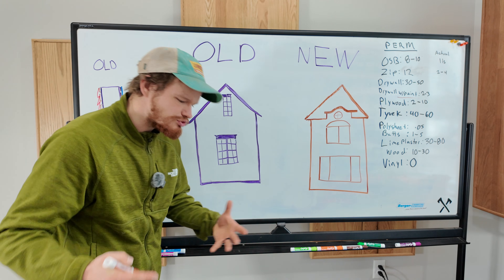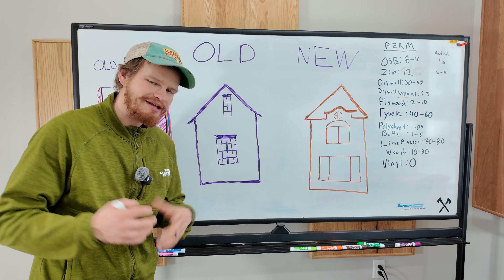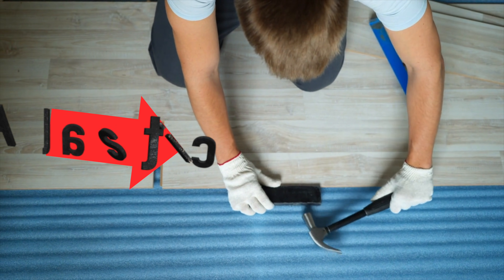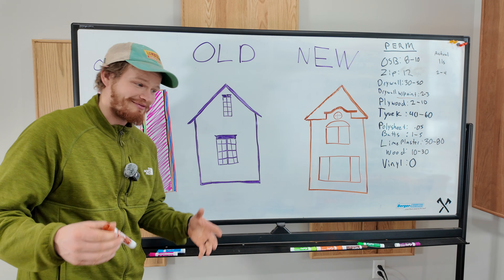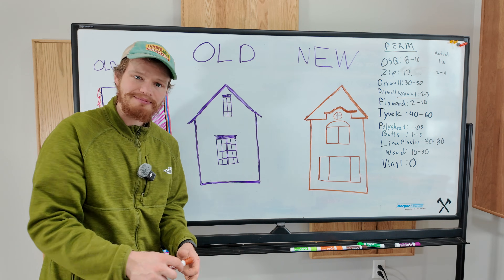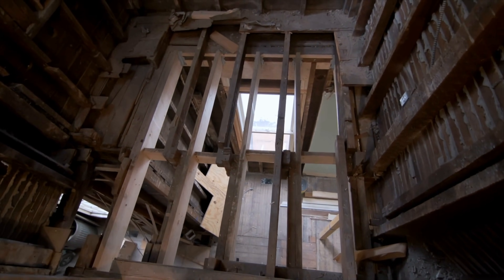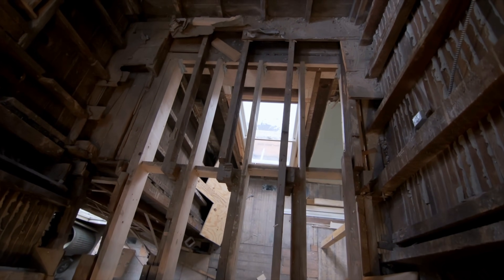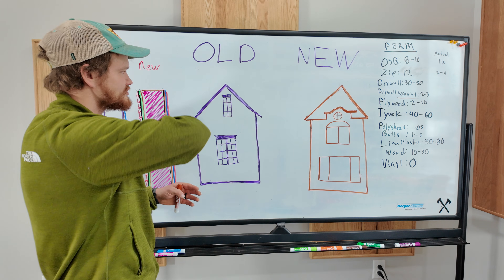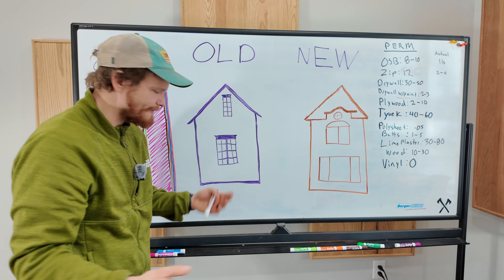The last and probably most overlooked reason we get mold today is our synthetic and engineered products that we didn't used to use. Back a hundred years ago, almost everything could quite easily be traced to whatever it came from naturally. Our frame is made from just dimensional lumber, and we don't have any engineered products at all. Our subfloor, our walls, our ceiling — it's all planks. Everything is made from just lumber. Nothing is glued together.